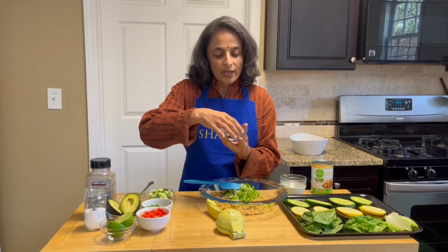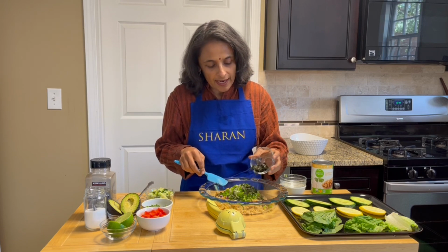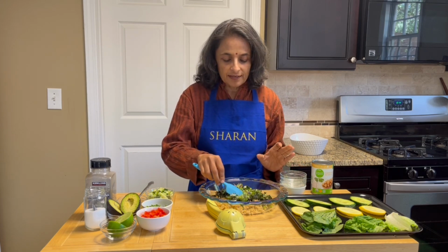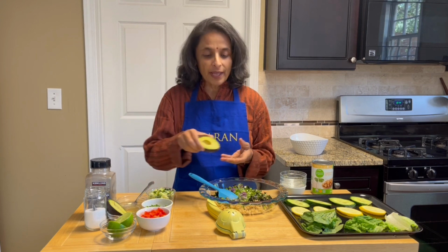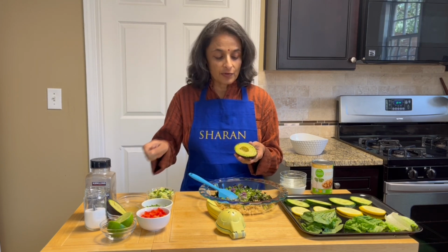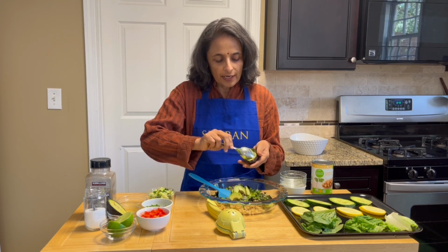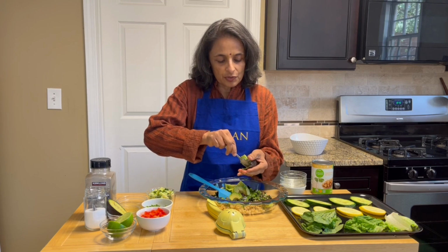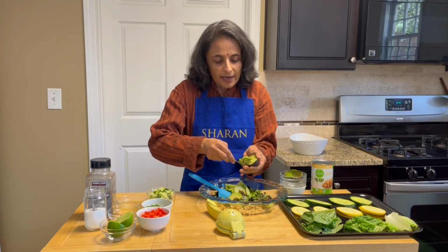And then we add nori sheets, and I'll show you what nori sheets look like. It's seaweed sheets, so it gives it the fishy flavor that we're so used to in tuna salad. And to make it creamy, what do we add? So we're going to add a very healthy version of this, an avocado. I've chopped it up really fine here. So little pieces of avocado we're going to add to make it really creamy. You can also mash this down and use mashed avocado, but today I'm just going to use finely diced avocado, a small baby avocado cut up and diced nicely.